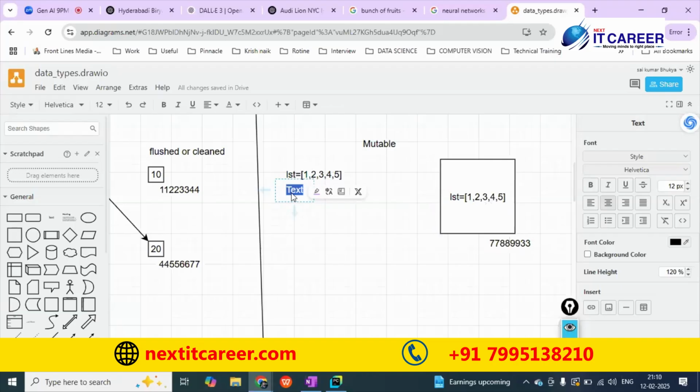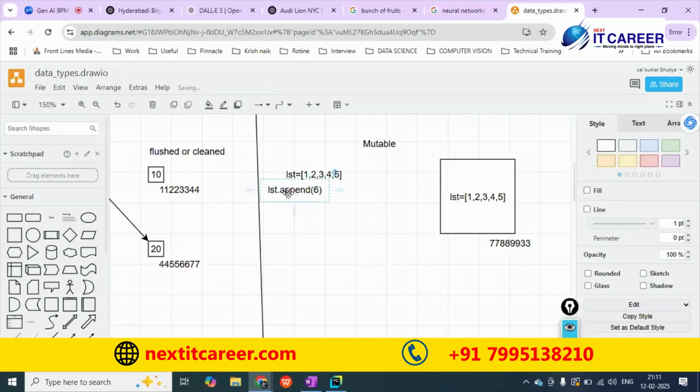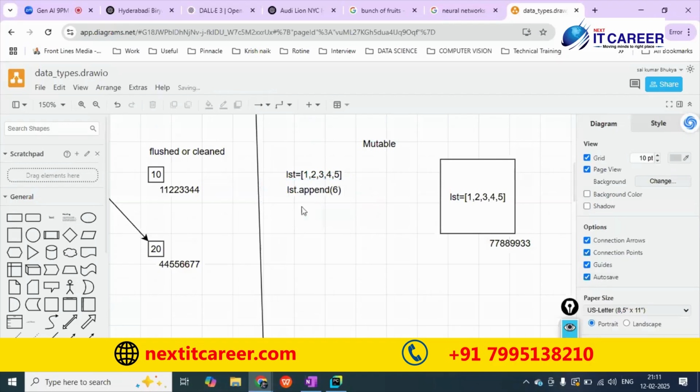Let me show you. I take lst as the variable and .append as the method. I would like to add the value 6 at the end of the existing list. The append method's functionality is simply adding the value 6 to the end of the list.